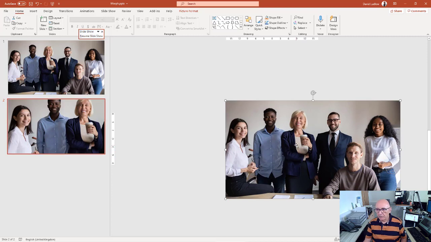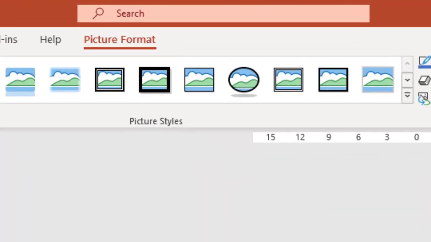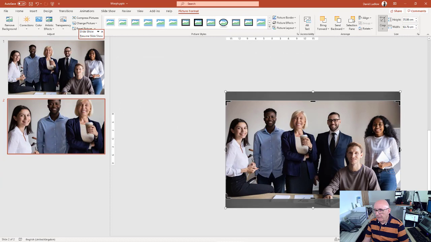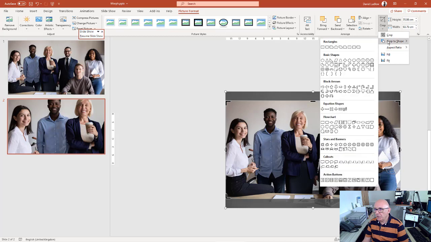Okay, now what you want to do is click away from it first and just click the top image. Okay, so we don't want to do anything to the image underneath. Now come up to picture format and crop, and rather than just keeping this square, let's just click the bottom half and crop to shape.